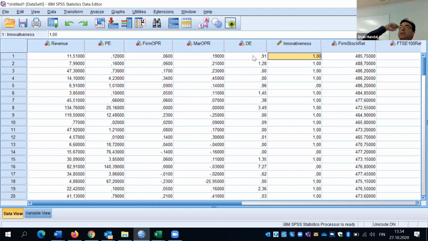So what lesson we learn from here is that a variable can be measured in different ways. For example, if you want to see the well-being of people living in Uvascula, there are many ways. You can see how many schools we have in Uvascula per 1,000 of people living in Uvascula.